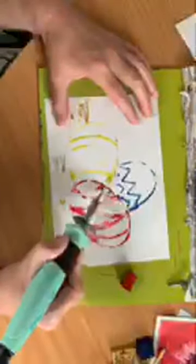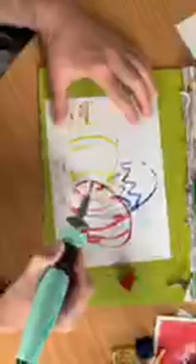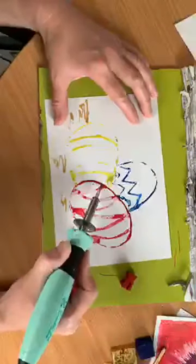There are so many things you can do with encaustic wax. This is a really good way for beginners, especially people who claim they can't draw a straight line, because they can just get creative. It just glides on so smoothly, it's lovely.